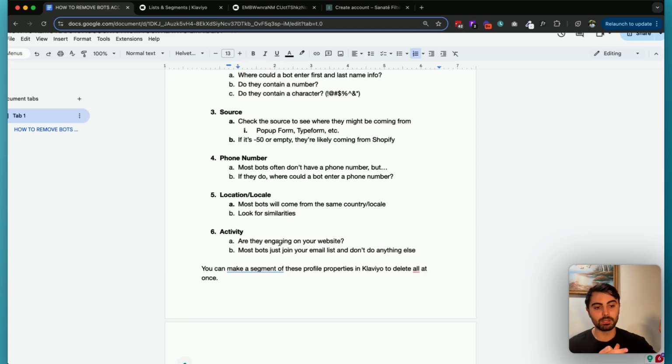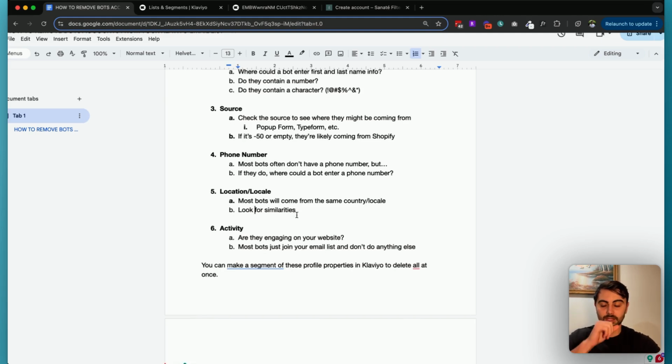Shopify holds that information and can store it for Klaviyo, so that if you have a flow set up for abandoned cart or abandoned checkout, it can trigger. If this activity is happening and it's not happening for the bots, this is an easy one to exclude, just to make sure you're not deleting profiles that could potentially be customers. So that's also another thing to keep in mind.